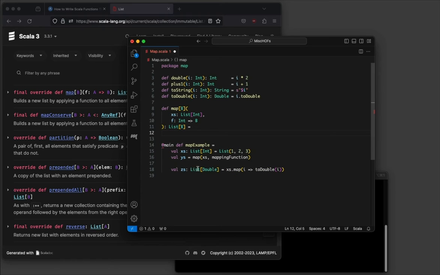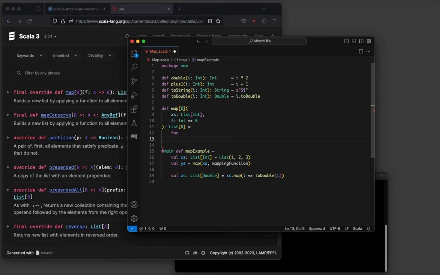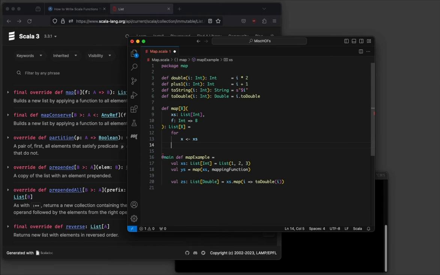Now, as you can see from this example, what map does is it marches over every element in xs to produce this new result. When you start thinking about marching over every element, then of course you want to create a for loop, or a for expression in this case. And we want to say, for every x in xs, there's not going to be any filtering.